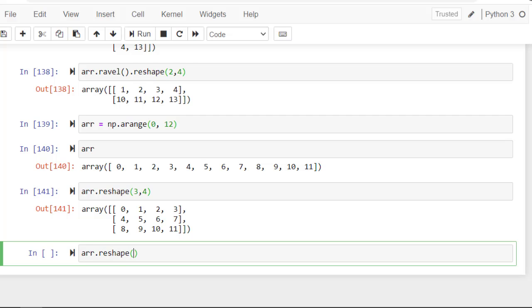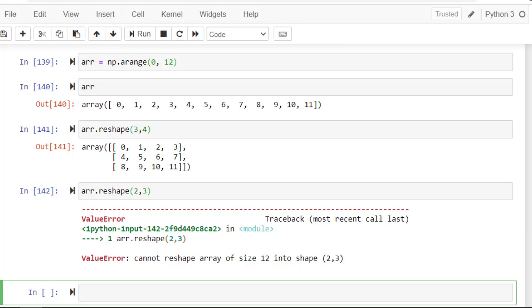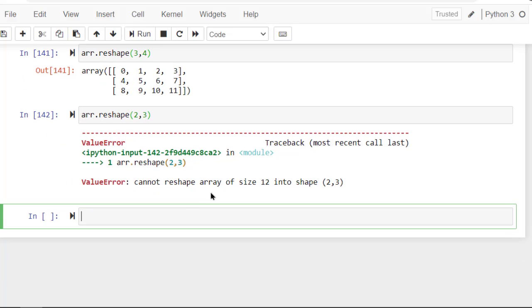If I try to reshape into a 2 by 3 array, it can accommodate only 6 elements. So in this case, it throws a value error: cannot reshape array of size 12 into shape 2 by 3. I can definitely reshape into a 4 by 3 array like this.